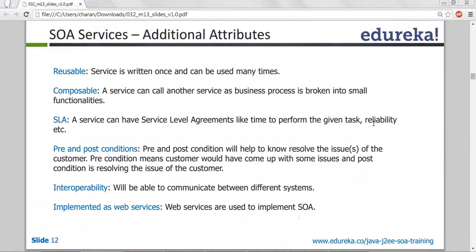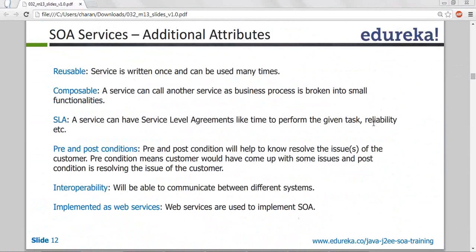The thing is, the component is reusable. That means if I have a weather forecasting service, if I'm Yahoo, once I have written the Yahoo service, many clients can come and use the same functionality. It can be reused. Every time I need not modify the code for the customer unless I have a requirement to modify. It is reusable.